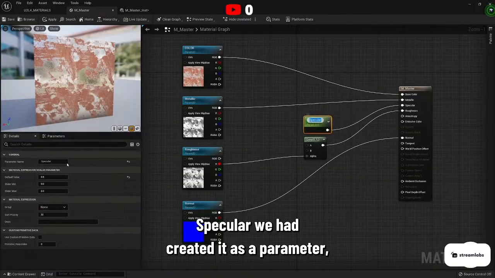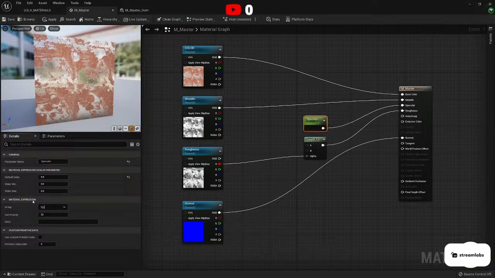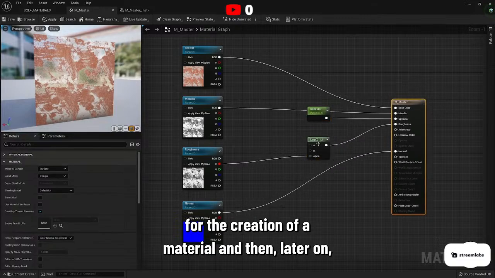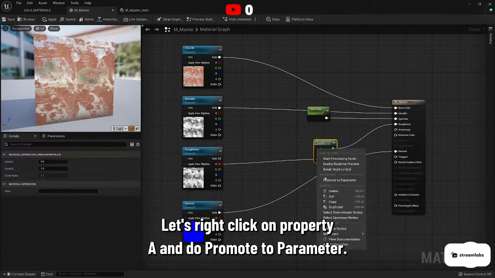Specular, we had created it as a parameter, but we hadn't given it any group. We also do this other very convenient thing for the creation of a material, and then, later on, we will create our master material with the parameters that interest us. Let's right-click on property A and do promote to parameter.